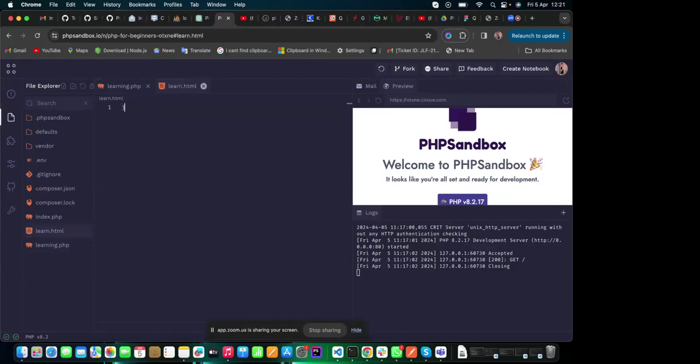HTML doesn't have something like PHP, where when you create a file you first of all start it with a PHP tag. HTML doesn't have something like that. Just create an HTML file, and inside of it write the structures of HTML and begin your code. The structures are like the doctype, the html, the head tag, the title tag, and the body tag, and so many other tags that you wish to put inside the body tag.